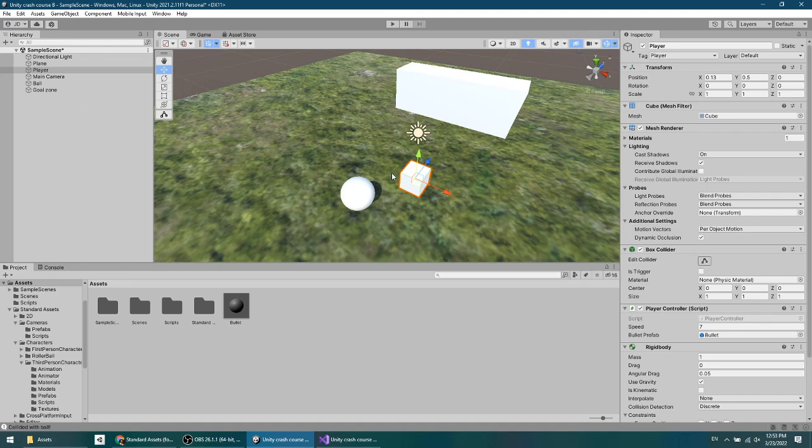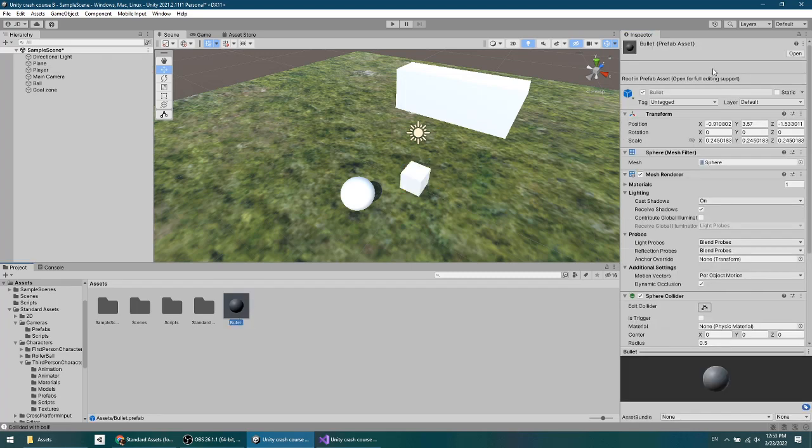All right, so we know that the tag system can tell us something about these objects. There's another one that interacts directly with the physics engine, and that's layers. So here I have the player on the default layer, and if you look, the bullet is also on the default layer. So what we should do is put them on separate layers. These are physics interaction layers, and we can then tell those layers not to interact with each other, and the physics engine will just ignore those collisions.